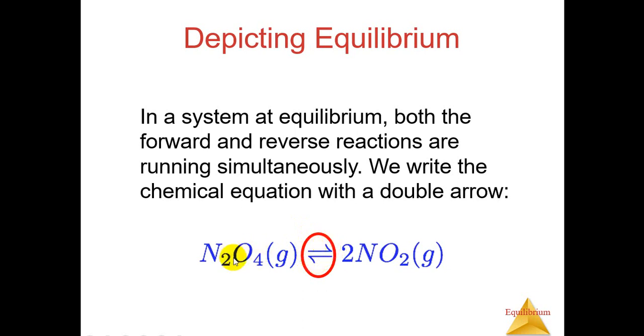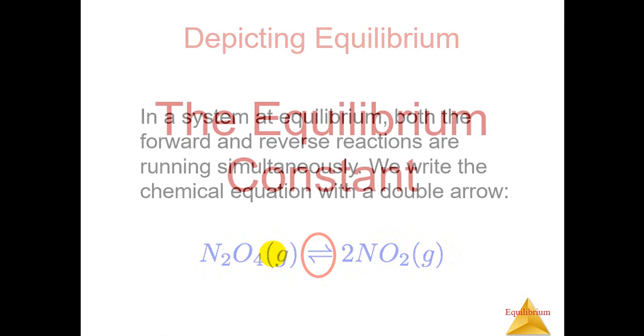Forward, this is the substrate, this is the product for the forward reaction. Then the backward is this. This is the arrow representing backward. This is the substrate, this is the product. And this should all be in the gaseous state, or the aqueous state, or the solid state. This one cannot be gaseous and this one being solid. They all have to be at the same state of matter.